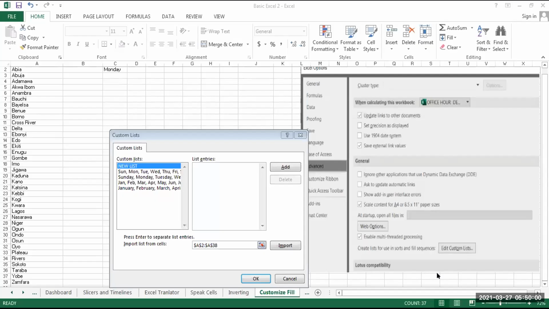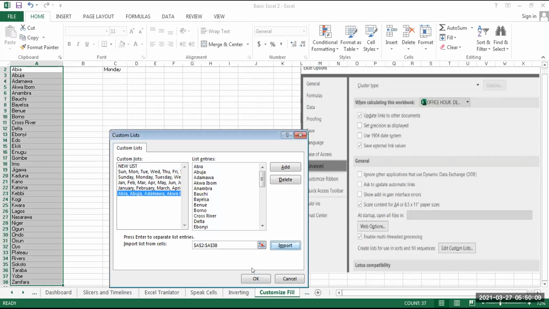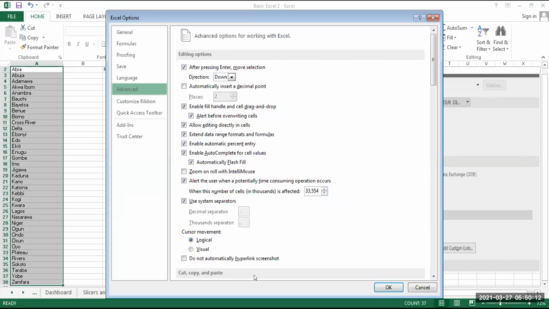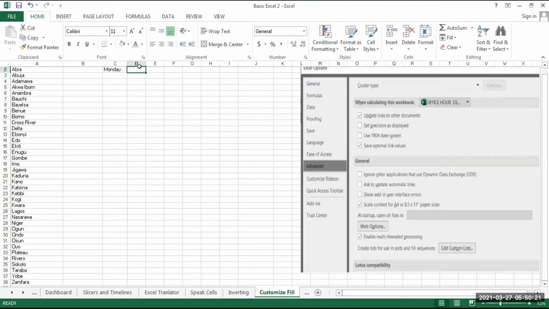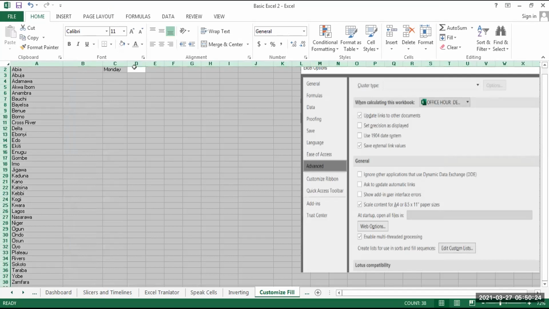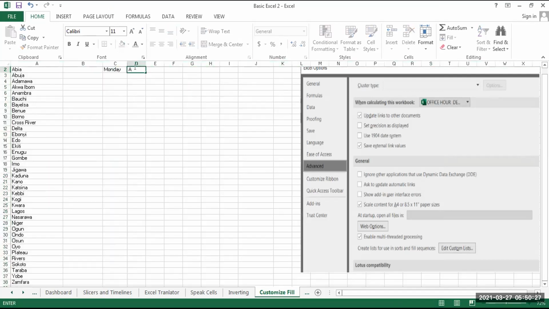Mr. Augustine, you can also try it with anything. For example, if in your organization you have different products, you can do it in the same way and create a list. Now look at import. Can you see import down here? I'll have to click on import first. Yes, that's all. Click OK. Now go and type Abia. Enter. Drag it now. Let's see.